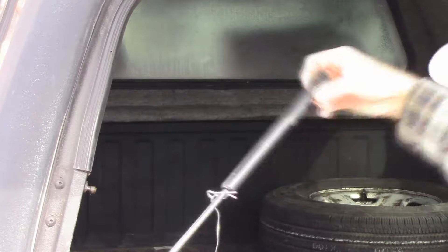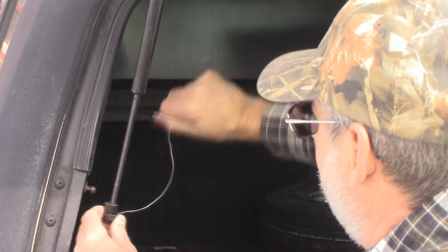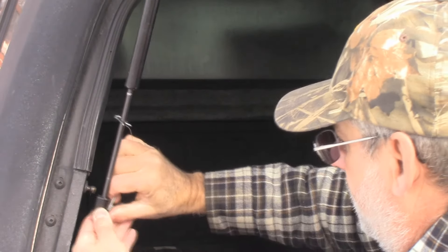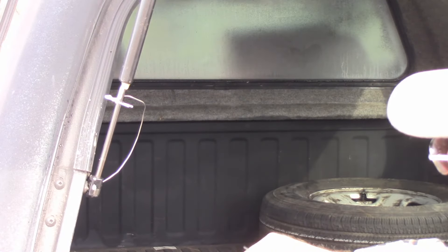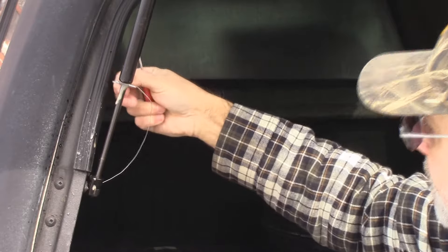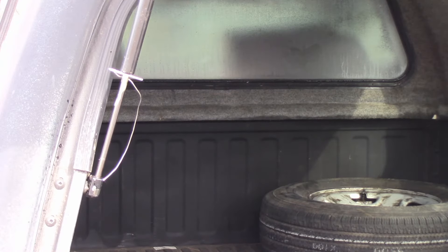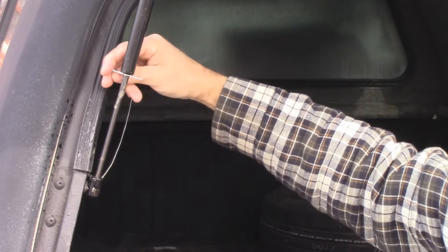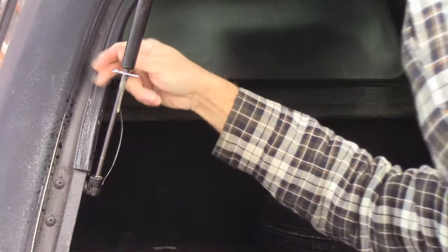Okay, here we go. Just snap the top one in there. Pin out. Look at that — you can tell that it's pretty well gone. There. Take the vise grips off that I had holding the other side on — I won't need to leave them here anymore. And that's it right there. You have to just play with it a bit and find the right spot, because you can definitely tell that's not going nowhere.